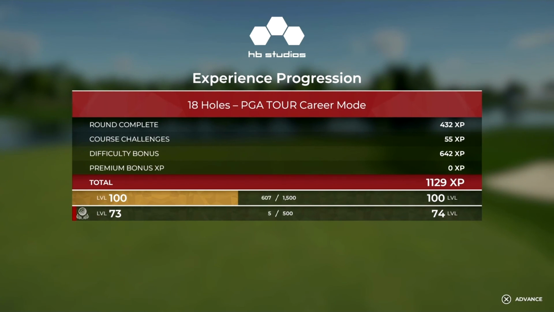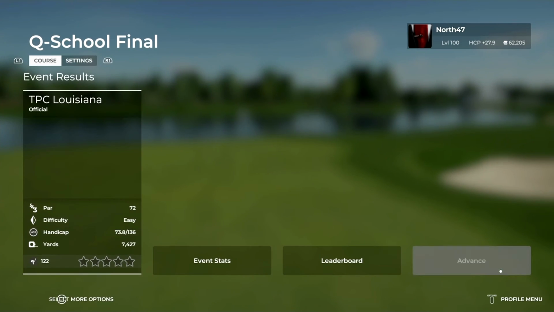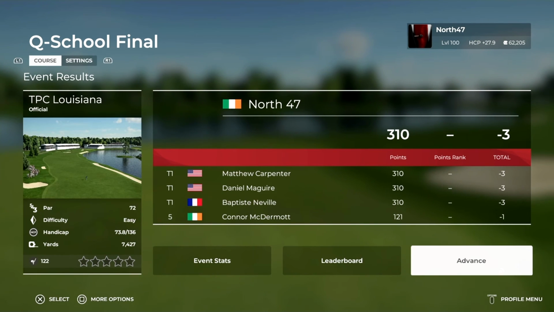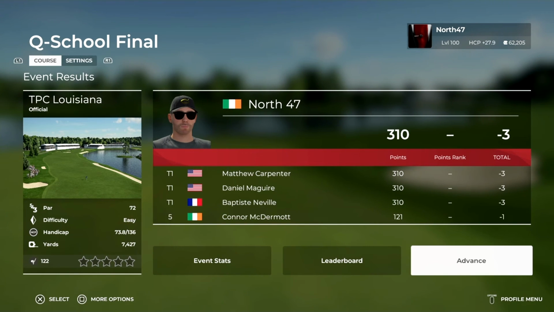We were going to get on to the Korn Ferry Tour regardless anyway, and hopefully soon enough this gets patched, because if I unlock that, well, I just skipped past it, and that flipping flamingo putter one more time, I'm going to snap. I'm sick of looking at them. But alright, we are going to leave this one here. Pretty solid result for the Q School final at TPC Louisiana, kicking off our True Sim PGA Tour career on PGA Tour 2K21.